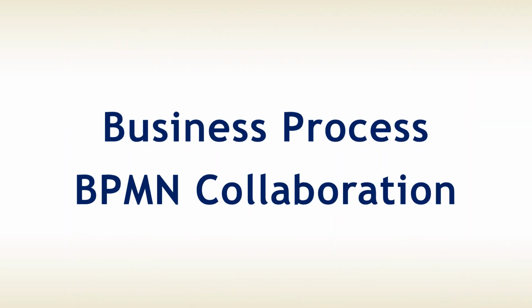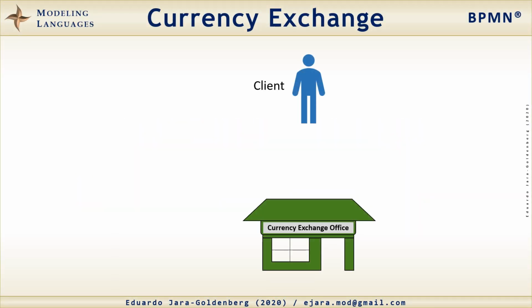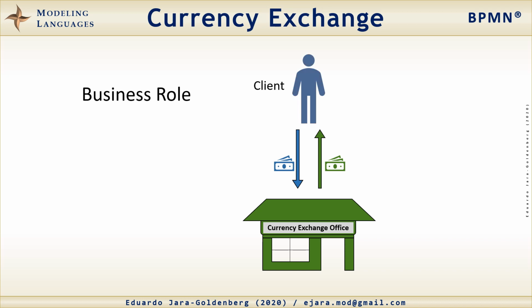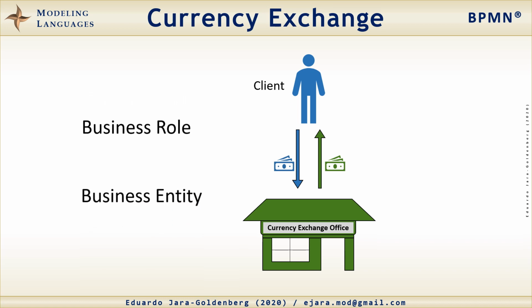Business process as a BPMN collaboration. A currency exchange office is a business that makes its profit by buying foreign currency and then selling the same currency at a higher exchange rate. The currency exchange business process consists of the interaction of a business role, the client, and a business entity, the currency exchange office. In BPMN, business roles and business entities are known as participants.